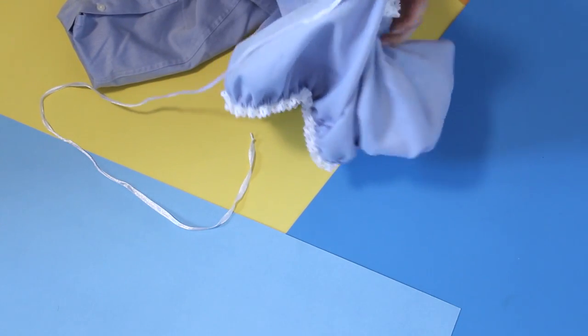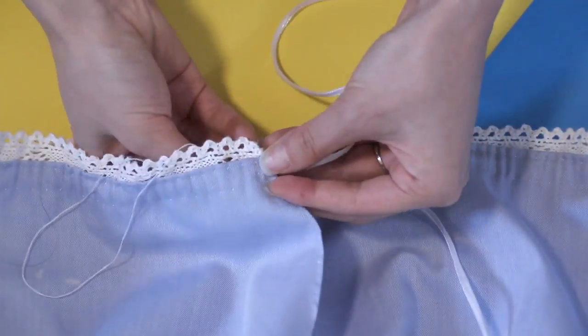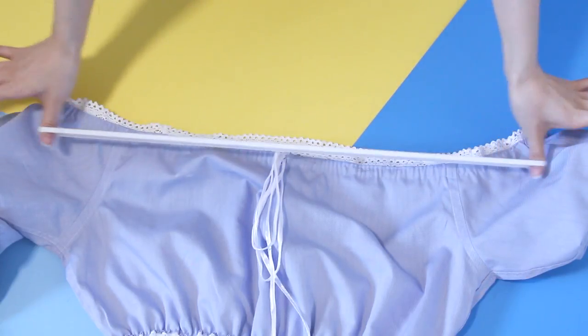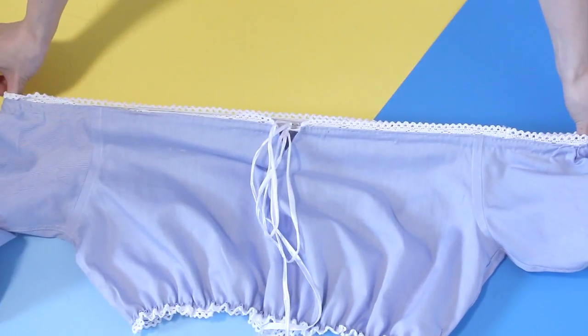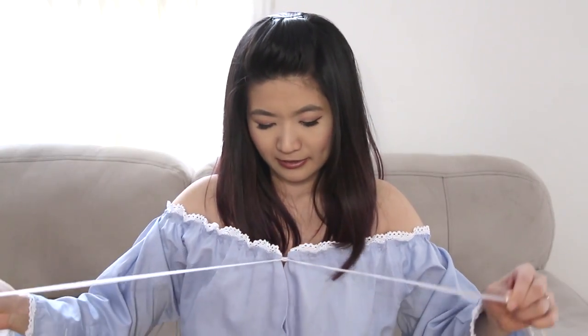I took the ribbon out and cut it in half, then sewed it onto the ends of the shirt so I can still give it a tied effect even though it's not actually tied. Then I did the same thing for the top: measured an elastic around my shoulders and sewed it onto the shirt the same way as the bottom — stretching it out and sewing it in. As for the ribbon, I tied a permanent knot so it's permanently like a little keyhole, and the only thing I can adjust now is how big I want the loops to be.